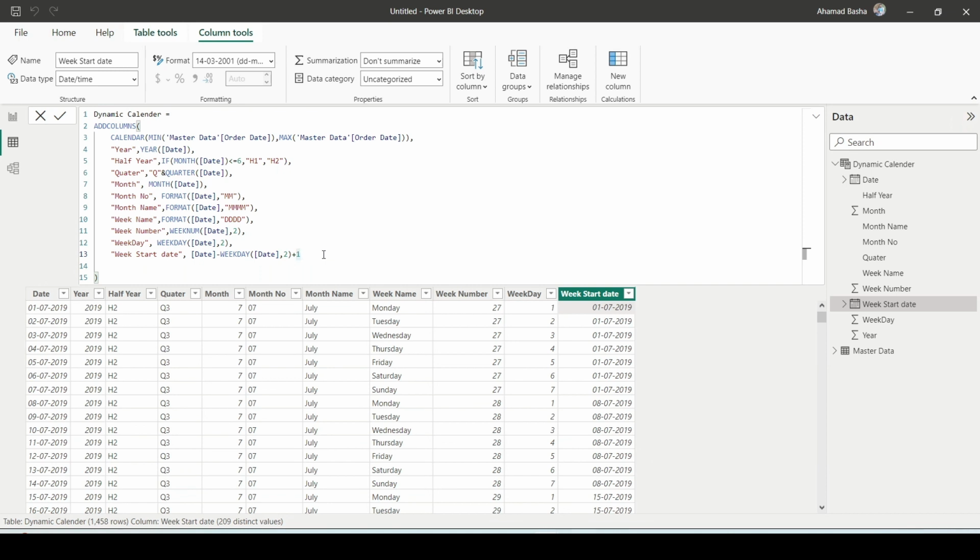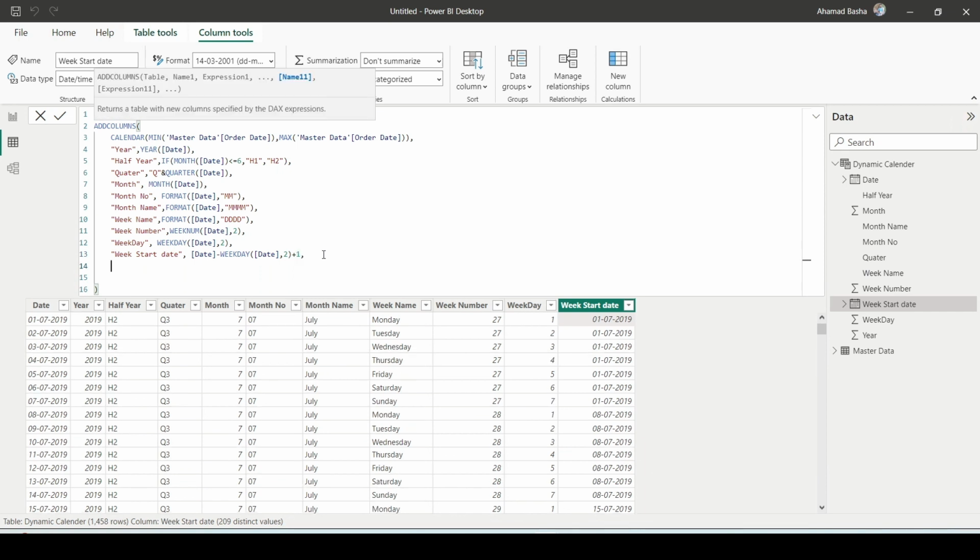So how do we have to find out the week end date? That's very simple, the same process only. So the thing is the week end date. See, week end date, just comma and enter week end date. Just go with the double quotation, comma, and here also date, week end date, comma, and the formula will be date plus 7.